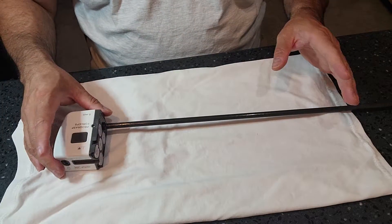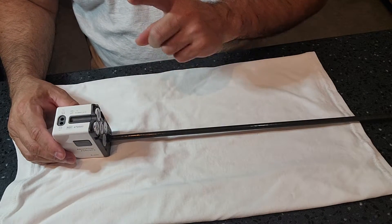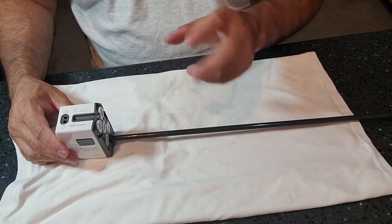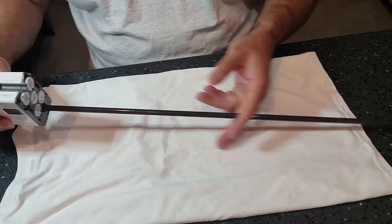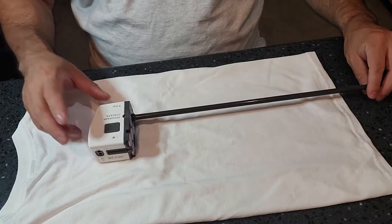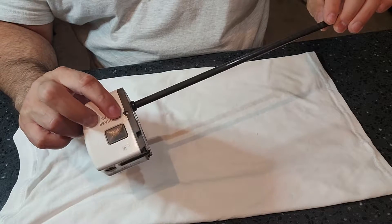Point-of-use preparation on this is like any other instrumentation — gross soil should be removed as best as possible. Just like endoscopic instrumentation or a flexible endoscope, if it has ports it should be flushed with sterile water, not enzymatic solution because it's hard to flush through. You should be trying to flush it with sterile water right after surgery. When it comes down to us with robotic instrumentation, you want to look for that infamous red dot. If it's there, then this instrument is discarded.